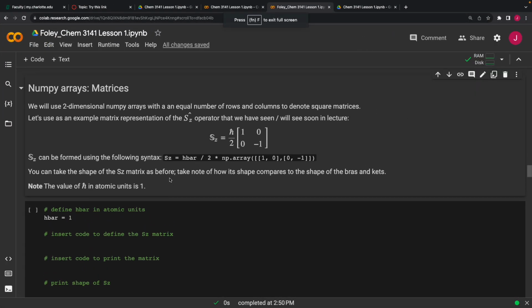Okay, so those are vectors. We're now going to move up one level and deal with matrices. Just to introduce language, which is probably not totally familiar to you all yet, because we have not really started quantum mechanics properly in class. Those vectors represented states that, for example, an electron could be in with respect to its spin.